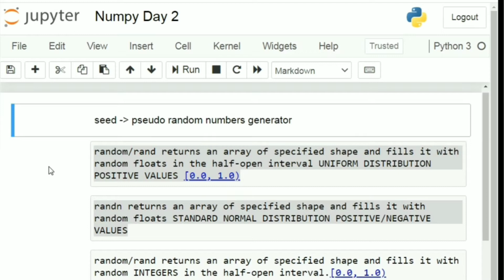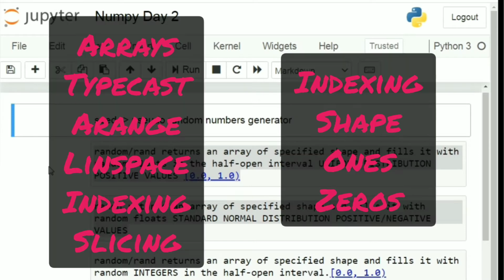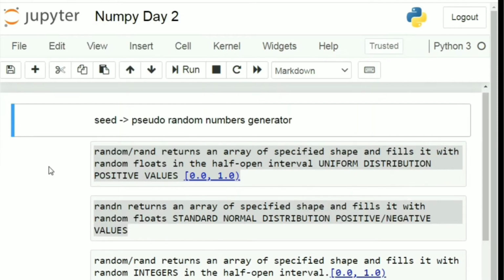Now, let's just have a quick recap of the topics we have finished in the previous video. In case you're new here and want to visit the previous one for topics you might have missed: we created arrays, typecasted lists to arrays. Then we understood various functions such as arange, linspace, indexing and slicing. We did that in our exercises, and we did reshape. We also saw how to create arrays of ones and zeros. We have seen all of that, enough to get you started.